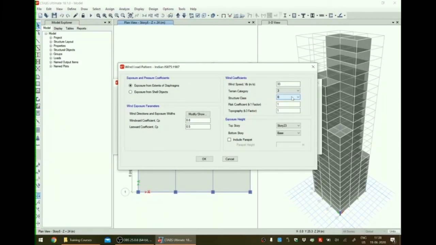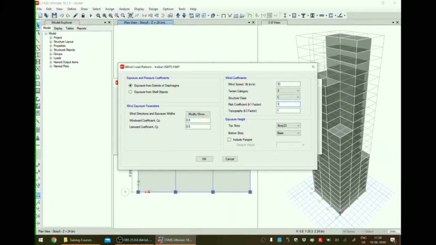As per the 11th clause of part 3, IS 875, the terrain category for Bangalore will be 3. Since the structure is 69 meter in height, the class of structure will be C, the dimension being more than 50 meter. Risk coefficient, as already discussed, for this type of structure will be 1.